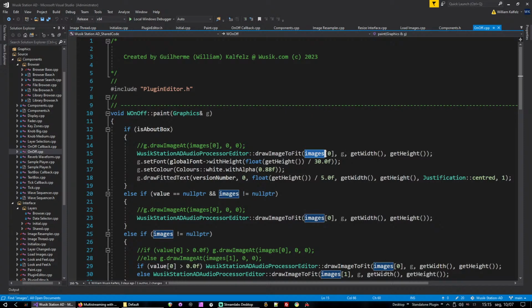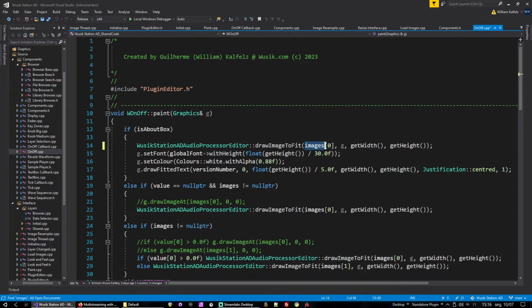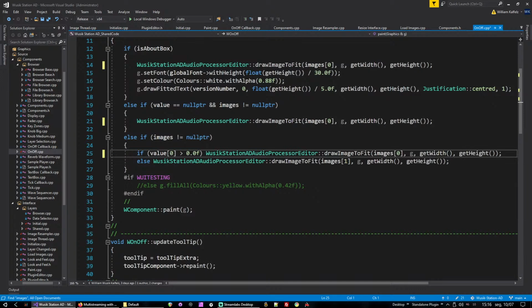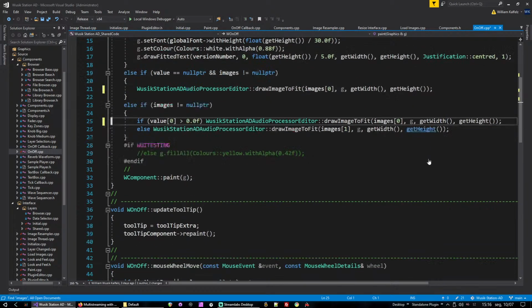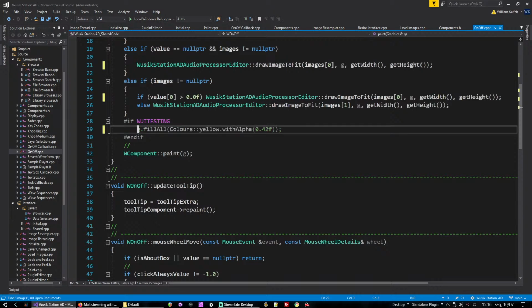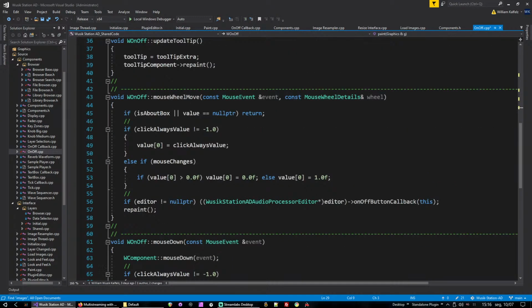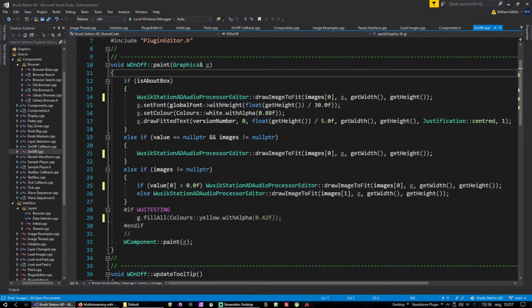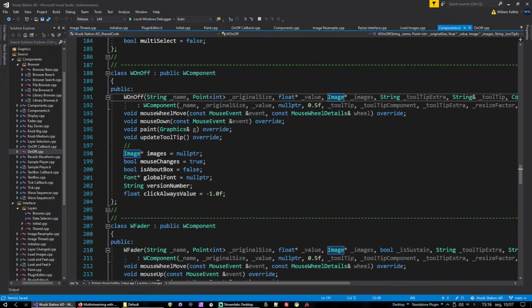So draw image, draw image. Draw image 0, and draw image 1 for the off. So I could just add 2 images instead. So let's change this behavior.